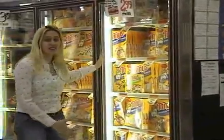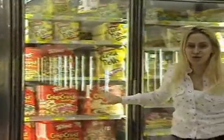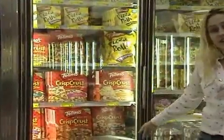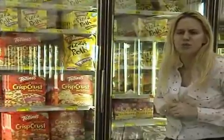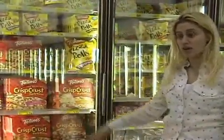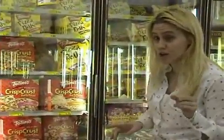And now here we are at the end of the frozen pizza aisle. What do we find on the other side? We find frozen pizza's dirty secret. Totino's Party Pizza. Now they call it pizza, but it ain't exactly pizza. These, notice, are also kind of almost 5 for $10 at $1.79. But they are party pizza. So we'll get one of these and show you why you should never ever purchase one of these, especially if you're a mother and have a daughter with a slumber party and you want to cook 40 pizzas for these girls. Don't get Totino's Party Pizza. It's a prescription for late night puking, which you don't want if you are drunk.